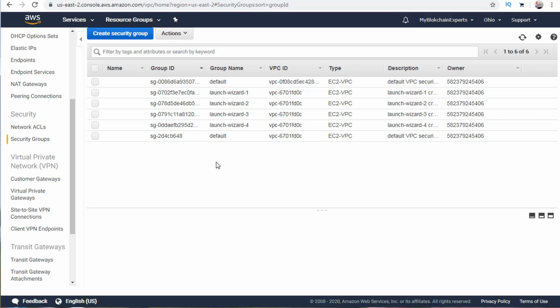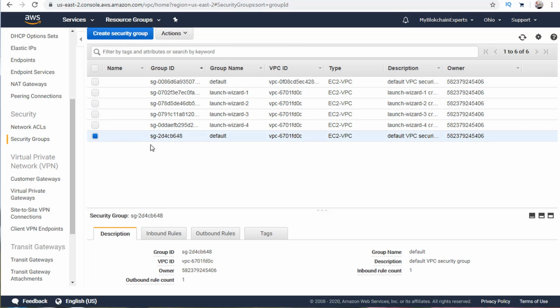Now, if we think about it, if we have a firewall and we want specific traffic like SSH or HTTPS or RDP to go through to the virtual machine in the cloud or even on-prem, we need to have firewall rules set up. And in the world of AWS, we would call that a security group. You can see here I have different security groups. When I select the default, for example, this is the description and it gives you some brief information on the default security group.